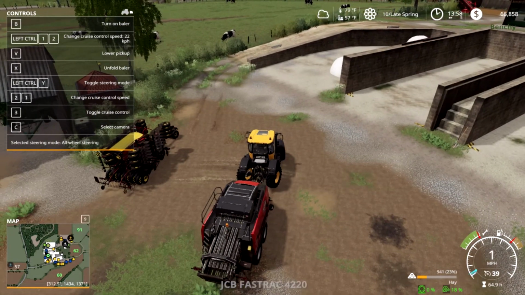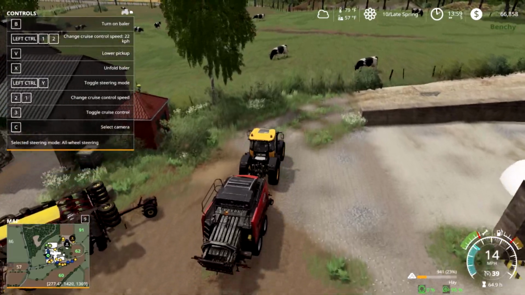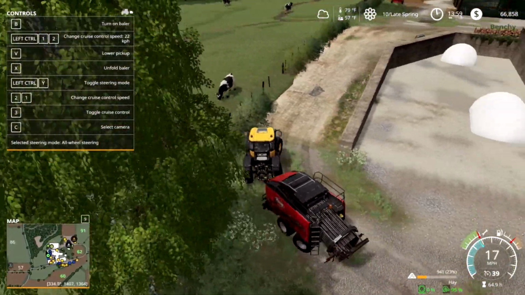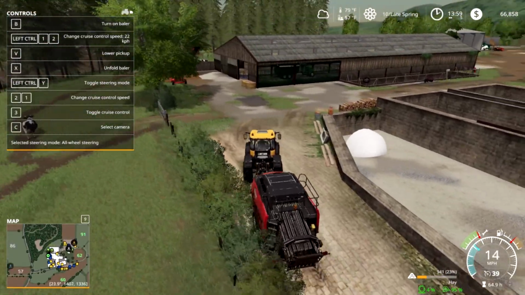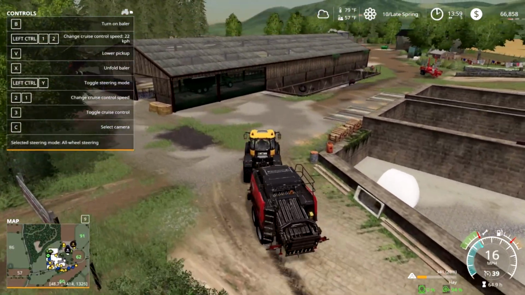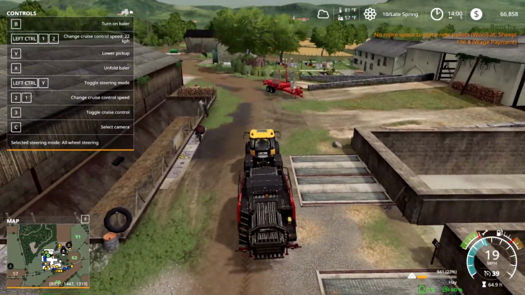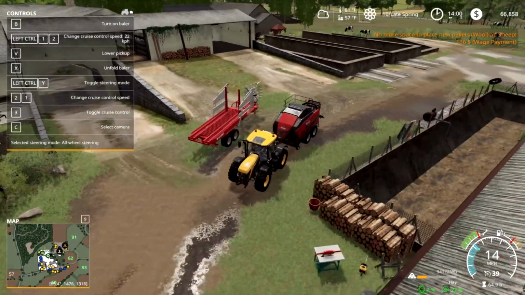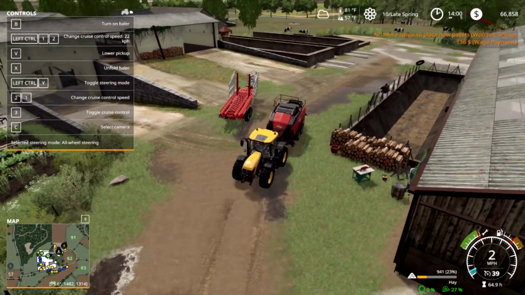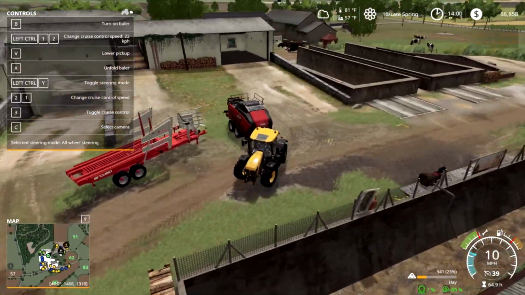This baler we're going to need pretty quick too, because we're going to have a lot of straw to bale here in a little bit. And we need regular straw for this because I think regular straw has to go into the mixer, the TMR mixer. So we'll see how that works. So I'm going to keep getting some bales here and we'll see how many we get.